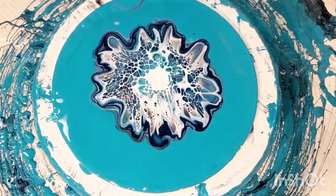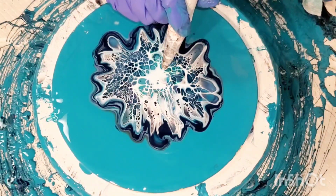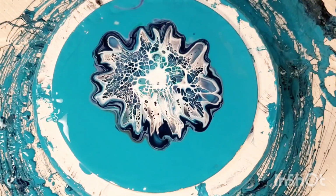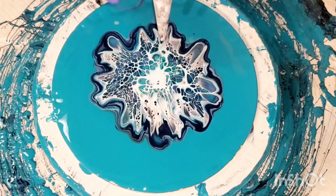So, I did that to make more room for more cells, but I think I just messed up the middle even worse. Anyway, it's causing issues because there's too much paint. But, oh well. We deal with it, right? You can even tell that's true because there's a puddle of cell activator in the middle right now. That's causing me some issues. And as I'm trying to break through those cells, let those cells come through, I'm messing up the composition all around it.